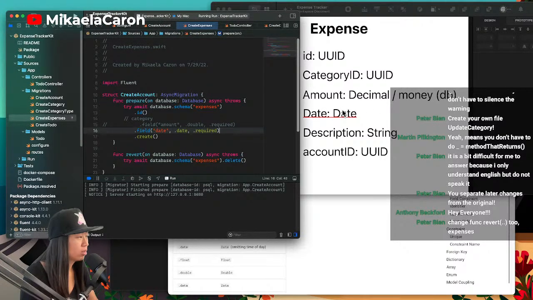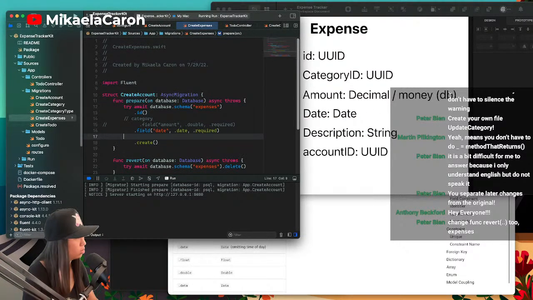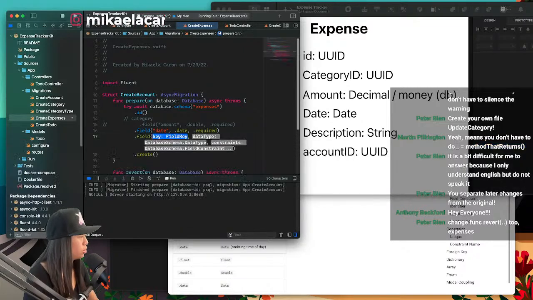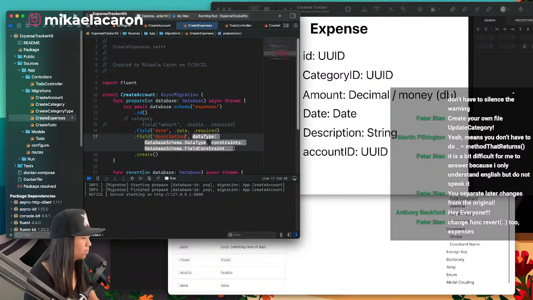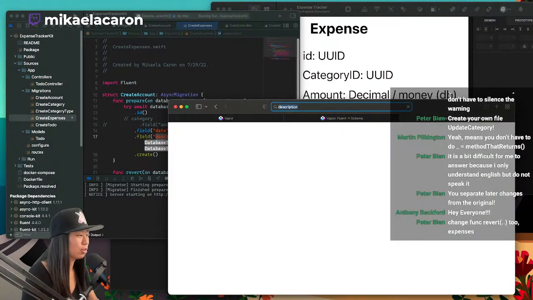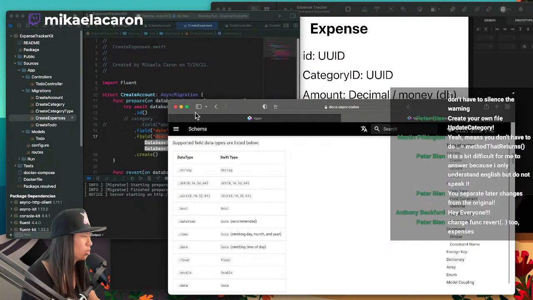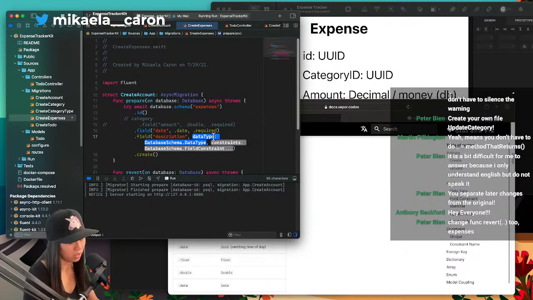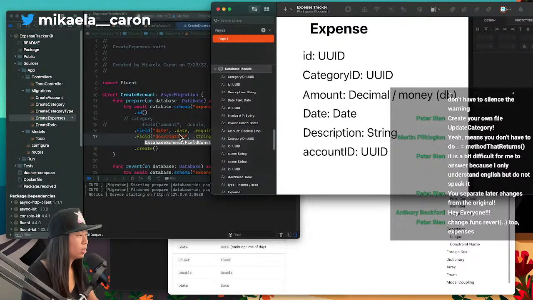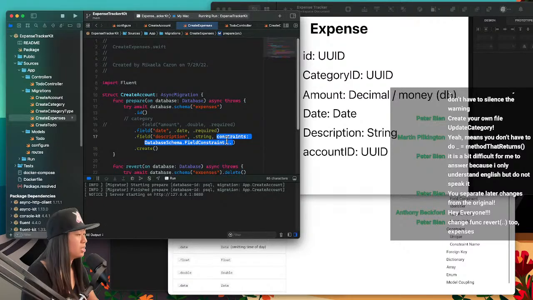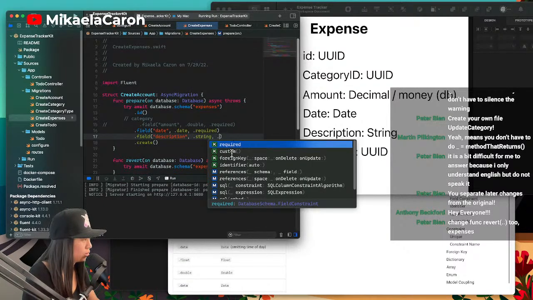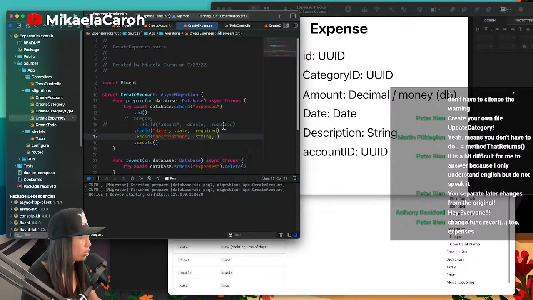We have date. Let's do description. Oops, dot field is description. Is that spelled right? I think it is. Let's double check the internet. I don't know how to spell. Yeah, description. Cool. Okay, data type is a string. This is not required, so I think if it's not required, I don't think we need a dot required field on it.